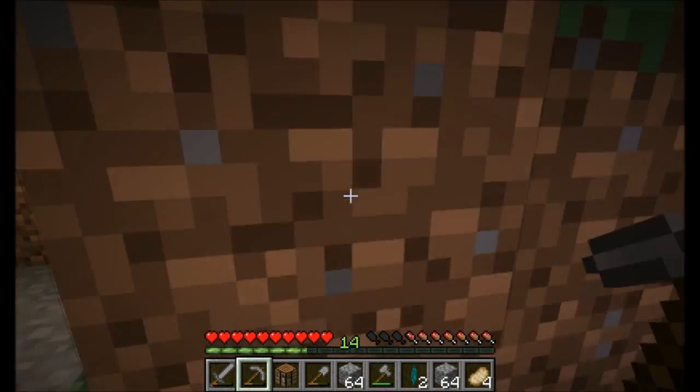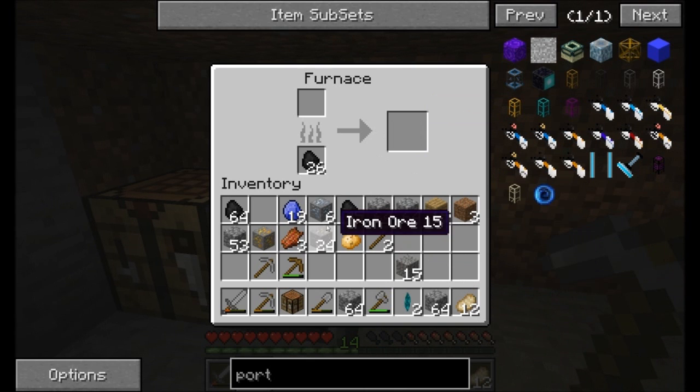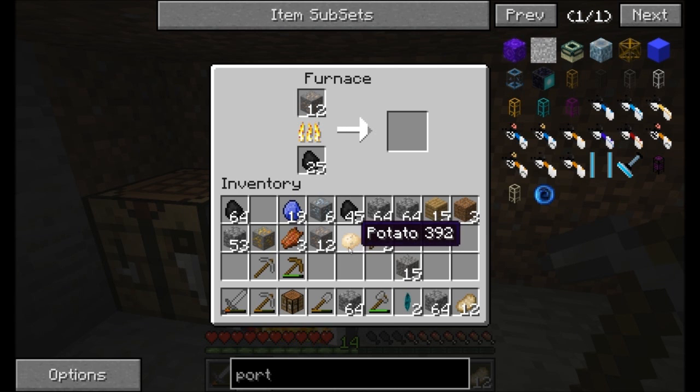It's raining and nighttime outside. Great. Alright, got myself some food. Gonna cook up my iron ore. I think that's probably one of the best things to start off by doing. Get myself an iron pickaxe and a couple other cool things, and even got a potato here. Maybe even want to consider planting that in the ground. We'll see. Alright, I will be back in just a few minutes to tell you guys about the rest of the mods here.